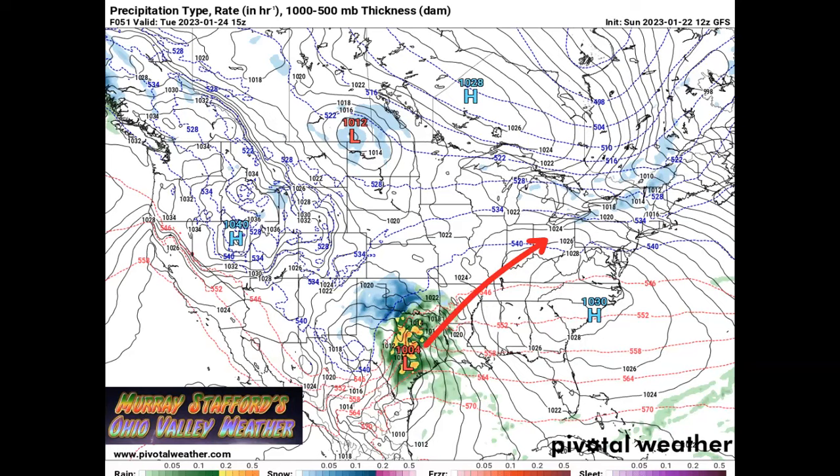Now, if we want this thing to be mostly snow, then you want this high pressure over Canada to be big and strong. That will keep the low coming from Texas to the south, and that would give us more snow. If this high over Canada is weaker, though, that would allow the low in Texas to move further to the north, and that would give us more rain than snow. And as you can see, this map is from the GFS model, and that is again for Tuesday morning.